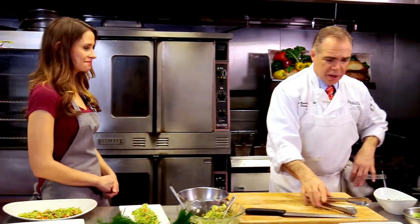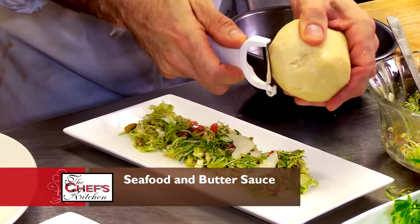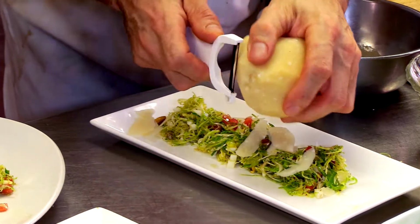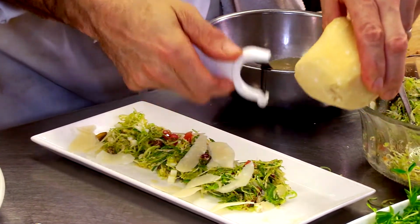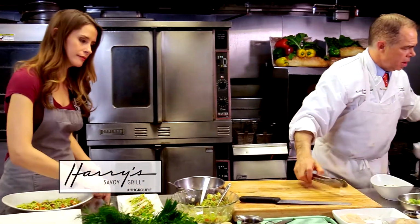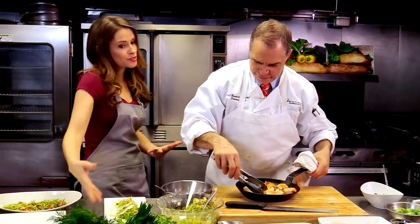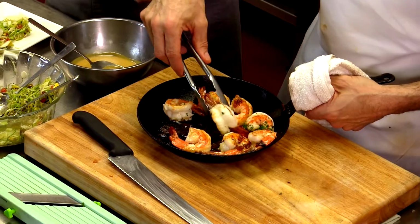It works pretty good. The finish on this salad, nice Reggiano. I use a peeler, which is good. You could use a grater. No, I like the peeler, nice shards. Yeah, we kind of do too. I think we'll stick with it. Gives a good texture. Okay, so that's good. And then one piece fell. What'd you do? Well, I had one piece of cheese fall on the side. I didn't want it to stay there. I know you like to keep your set clean. I do what I can. You do what you can.